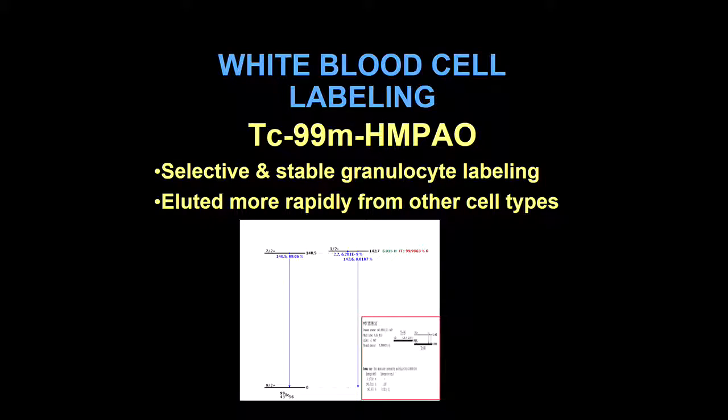And I've seen institutions doing something very, very strange. They're using a full vial of indium, and then they are not injecting everything. They are injecting only 500 microcuries and throwing the rest of it away, which is even worse, because you're getting the same amount of radiation dose to lymphocytes anyway.